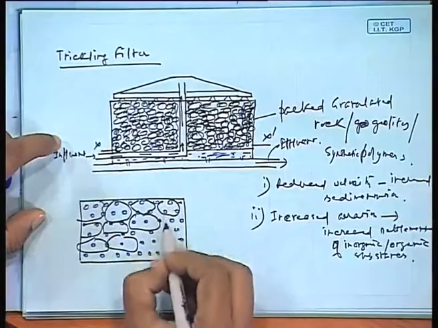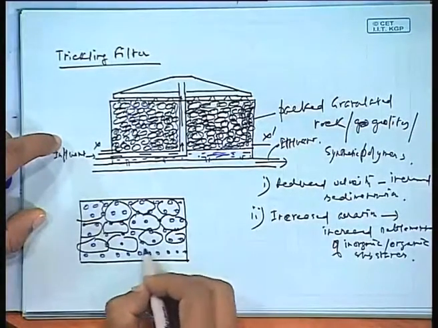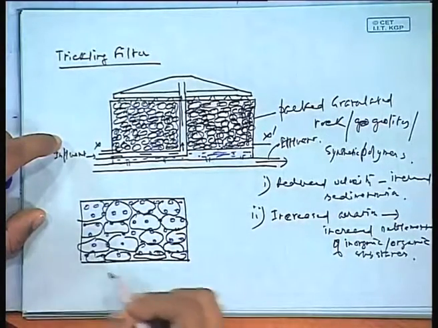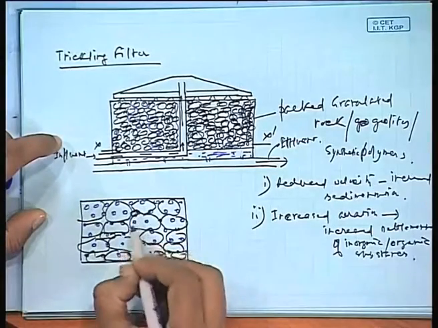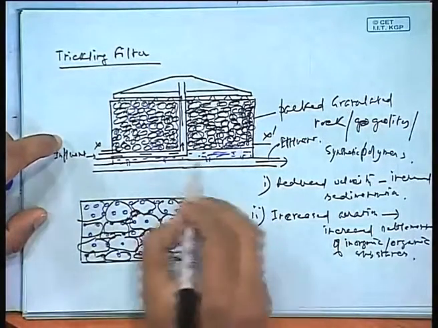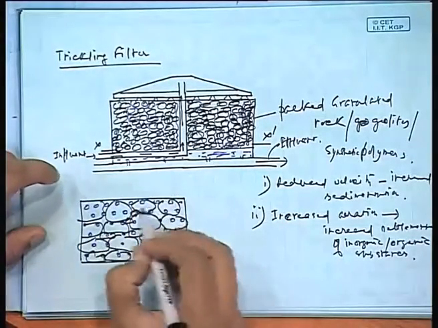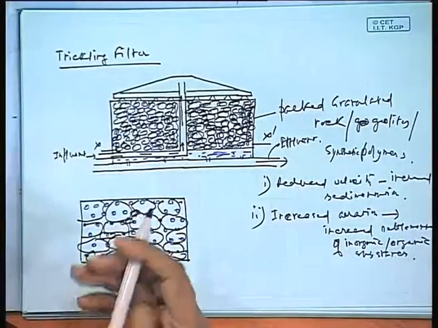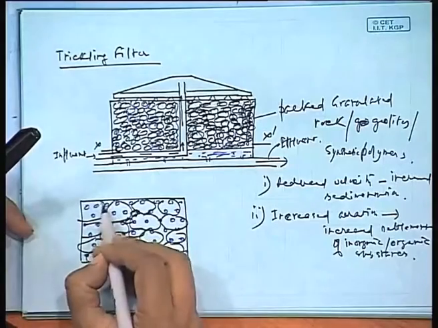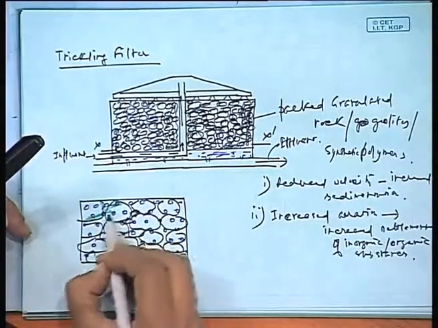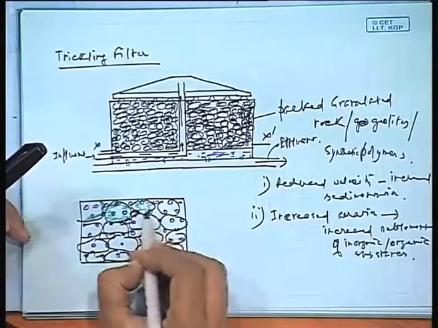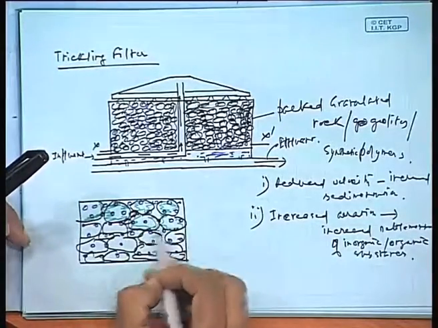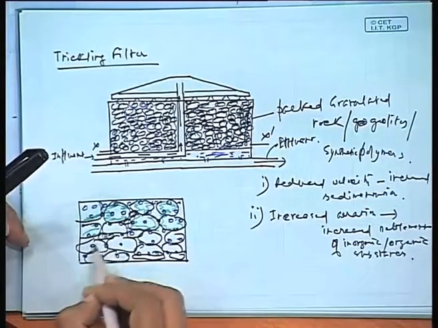If you see this in a section like this, water trickling through these surfaces at a much reduced velocity would essentially go down like this, and as a result, in the surfaces, due to natural processes, the sediments would be collected. So these sediments need to be regularly cleaned for the effective use of these substances.